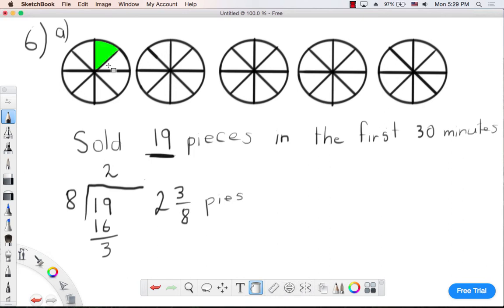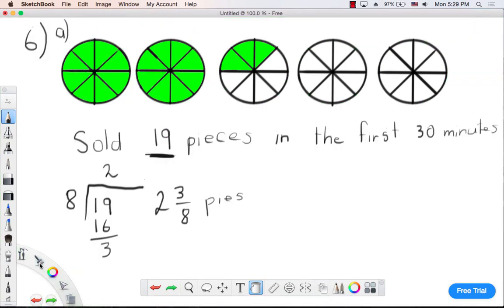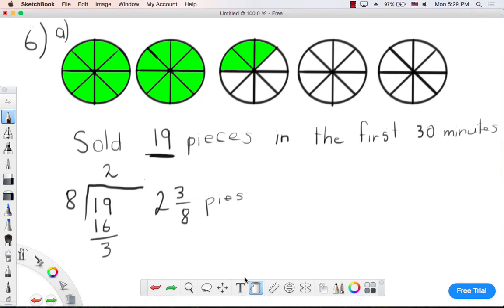Okay, so we had 1 piece, 2 pieces, 3, 4, 5, 6, 7, 8. We're at 8 pieces. 9, 10, 11, 12, 13, 14, 15, 16. 17, 18, 19. So 19 pieces. We can see that as 1 whole pie, another whole pie, and 3/8 of another pie. So again, we have 2 whole pies and 3 out of 8 of a pie.